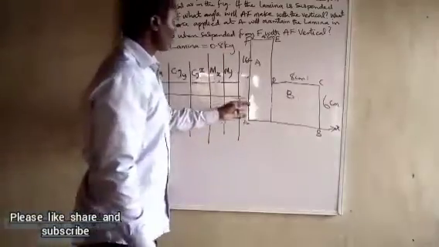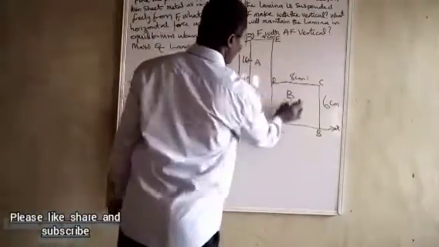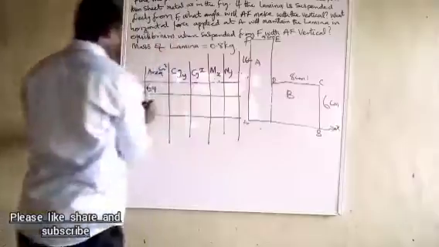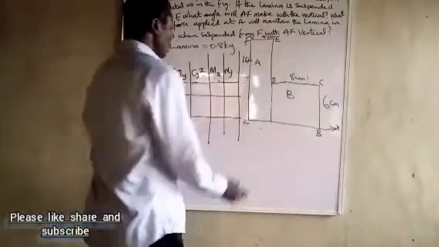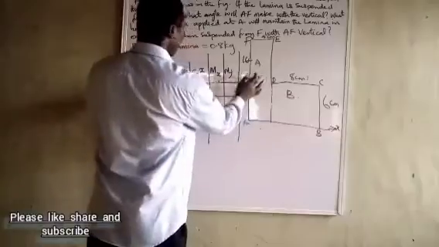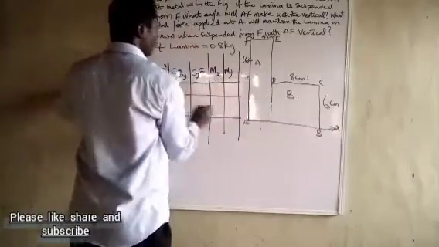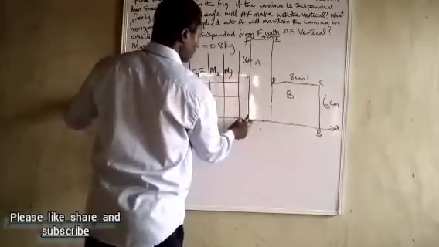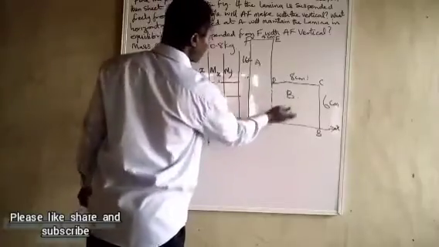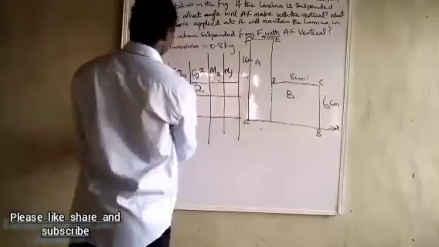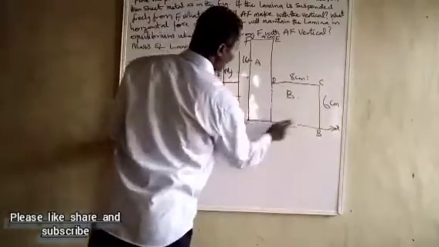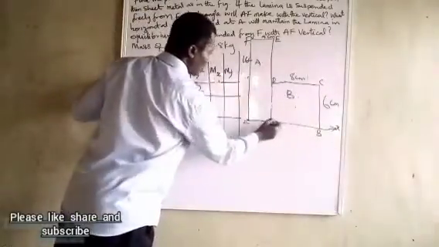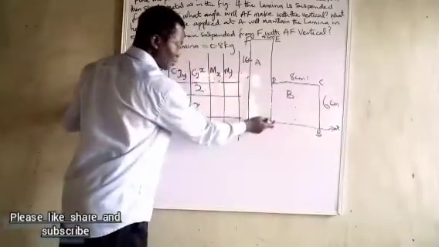Area for A is, this one is 4, this one is 8, this one is 6. So area for A is 64. Area for B is 48. So the CG along this place for A is 8. For this one along this place is 2. Now for B, the CG from this place is 3. From this place, you can see this place is 4 plus 4, 8. Please note, from this point, the CG of A is 4 from here. So from this place to this place is 4, so we calculate by adding to this one. That's why I got 8.